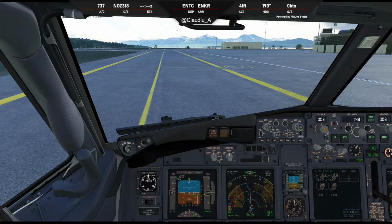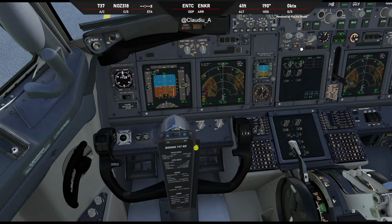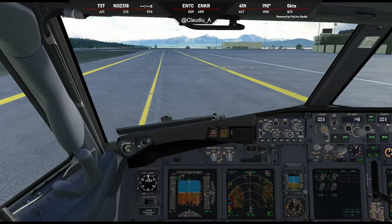Now we'll just do testing the flight controls. So full down, left, full back, left, full right, back. Controls are free and clear. Yeah, so let's do it properly. Actually, with this aircraft we do have the, no we don't. So, full left, neutral, full right, neutral, full down, neutral, full up, neutral. Rather full left, neutral, full right, neutral. And that is the flight controls checked.